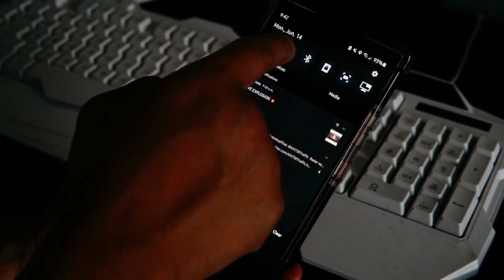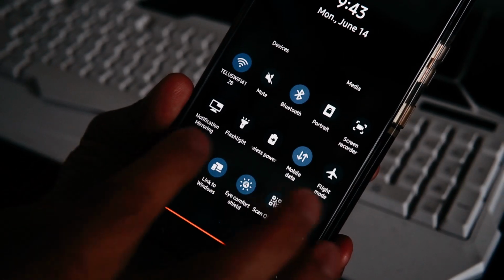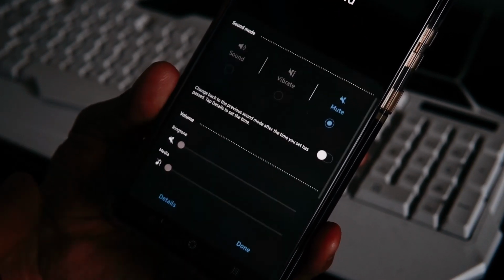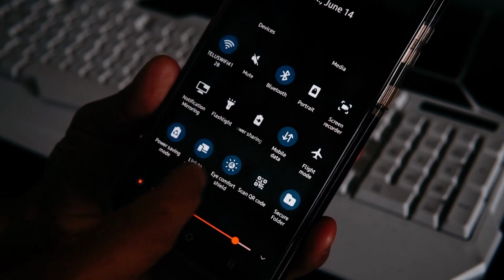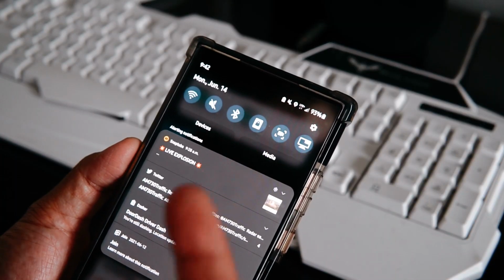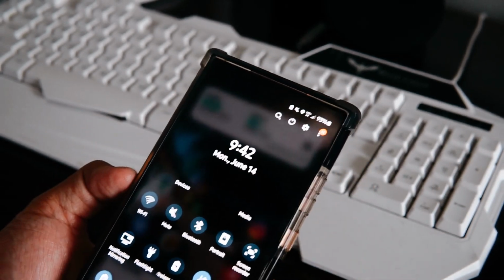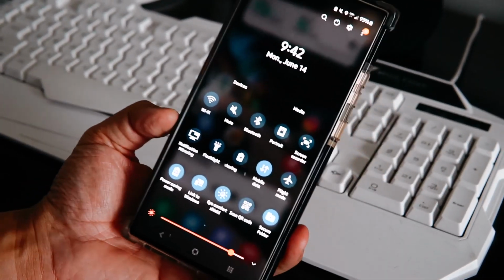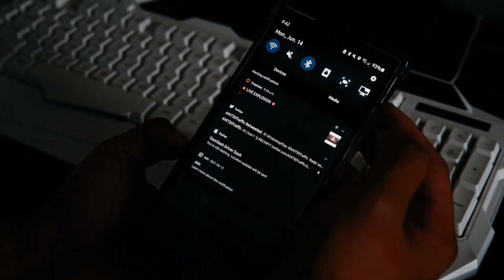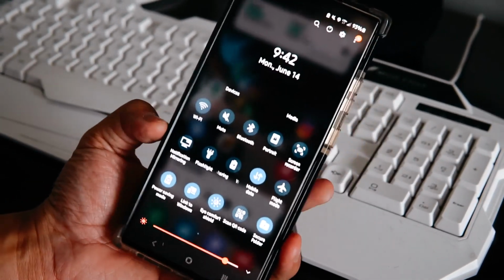And the other feature is, if you scroll one more time, there are words. If you just press the word, it will go to the settings as well. But it's faster than holding the logo because when you hold the word, everything will be there. It's much faster and easier. Do you know about this? And also, if you use 2 fingers to scroll down your toggle bar, all the toggles are right there. If you use 1 finger, they only give you the top 5. But if you use 2 fingers, all 15 toggles will be right there for you to select.